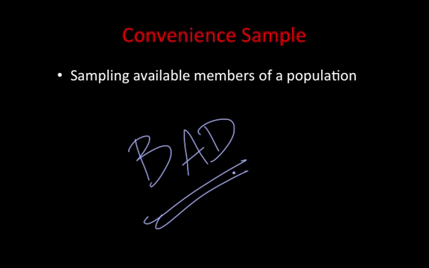Way that you could do convenience sampling is if I wanted to know what teenage girls' use of Facebook is, I could just go log into Facebook and then just ask all of my friends on my friend list that are girls what their Facebook usage is, and that's not really a good sampling method. You're just asking your friends, which probably, I don't know, maybe they have the same habits as you, so it's just not a good way to sample from a population.